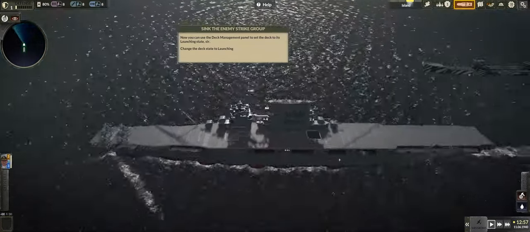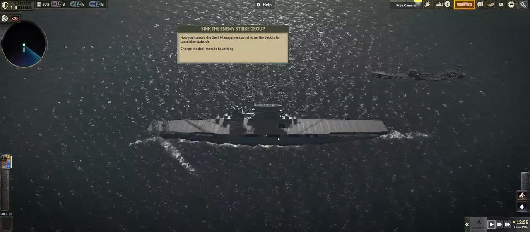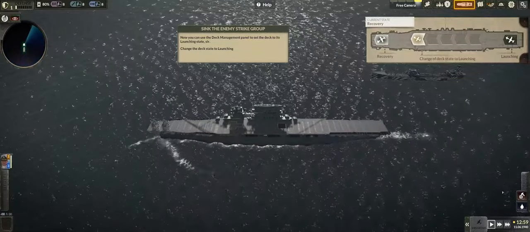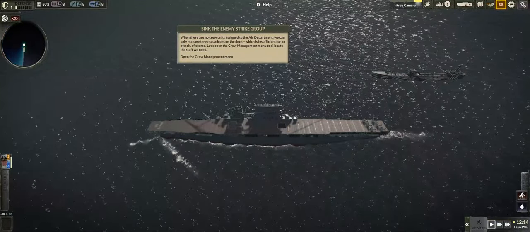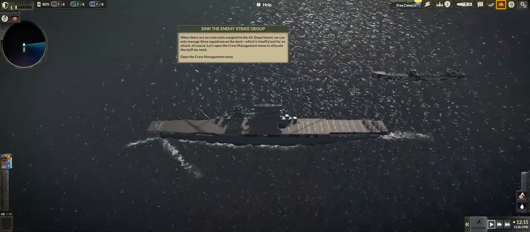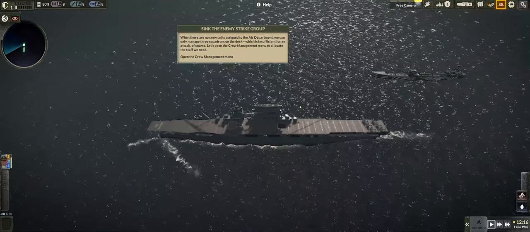Now, you can use the deck management panel to set the deck to its launching state, sir. Clear the flight deck and prepare for takeoff. When there are no crew units assigned to the air department, we can only manage 3 squadrons on the deck, which is insufficient for an attack, of course.